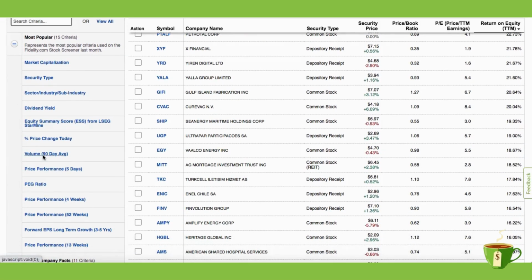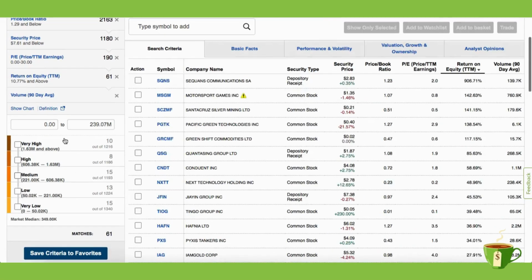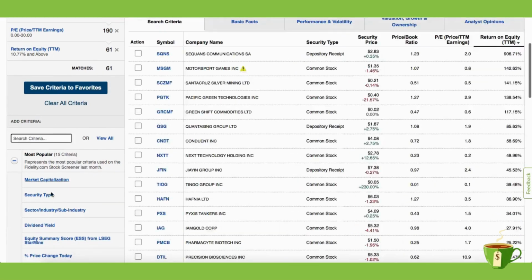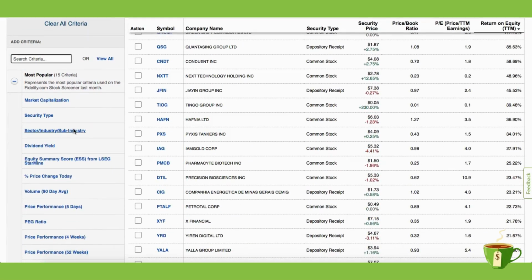Volume is something you can look at on both ends. You can look at low volume stocks, like stocks that haven't gained traction yet, and that could be a move. Or you could look at stocks that already have volume, because you could say, well, volume precedes price. Maybe if this stock has volume, it'll get going, and the price will reflect that. It just depends on what you want to see. I think I'm going to leave it blank for now because I'm not feeling interested either way.